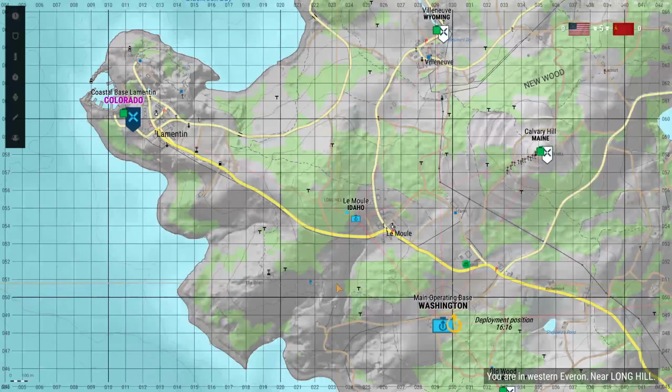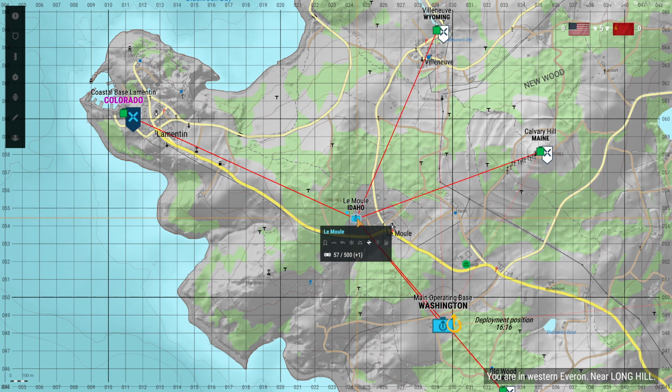You'll now see that we've extended those lines from Idaho. They reach the other two which we're yet to take, but now it's given us the opportunity to take Colorado. Idaho will link directly to Colorado, so that is something that we can now look at trying to take, and that's going to be one of the main bases. So that's going to count towards our total of the 5 that we need.